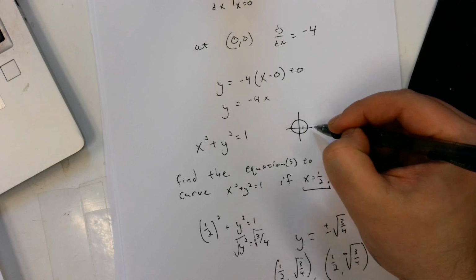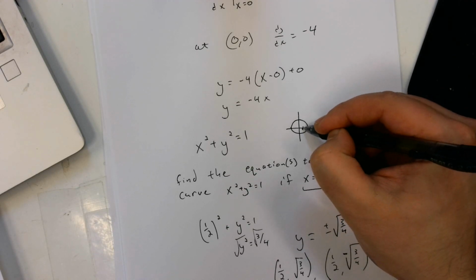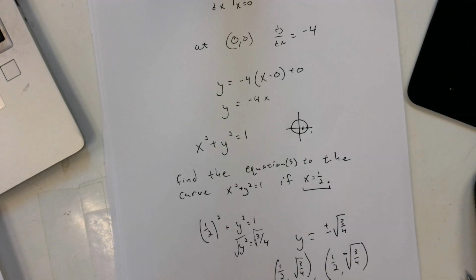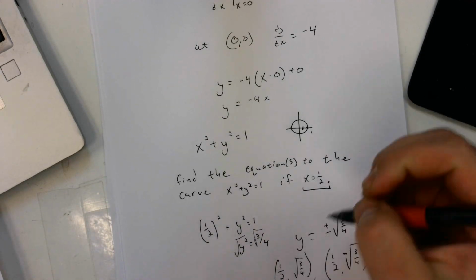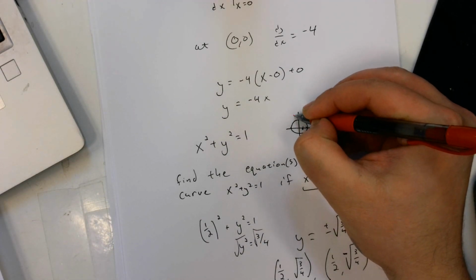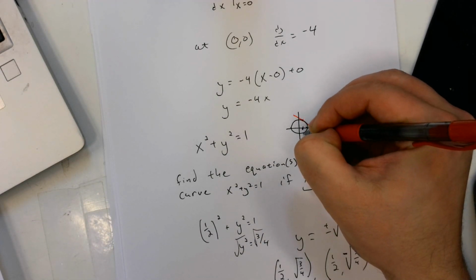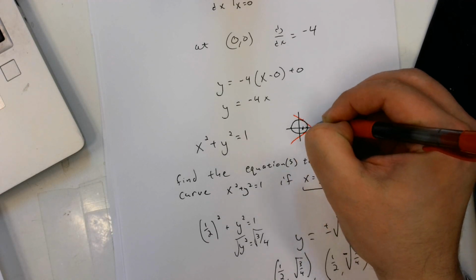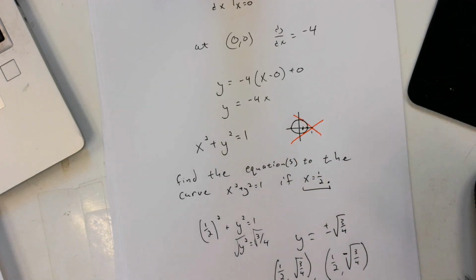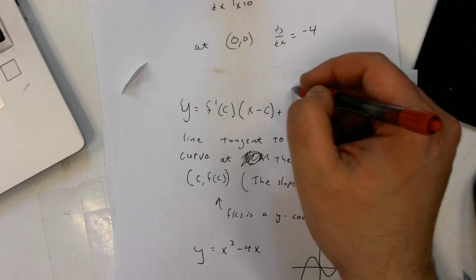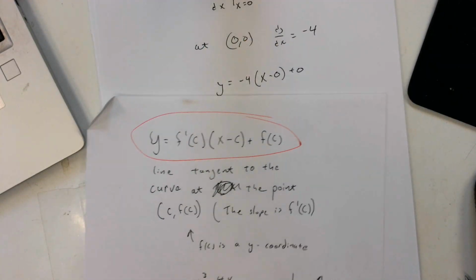So if x is 1/2, right, this goes out to 1. If x is 1/2, you're looking at something in there. So we're trying to find the slope at this point and this point. Okay? Those two red lines. We have two y coordinates that match up with that x coordinate. So there's two different things that can happen. I will end up using this formula twice.